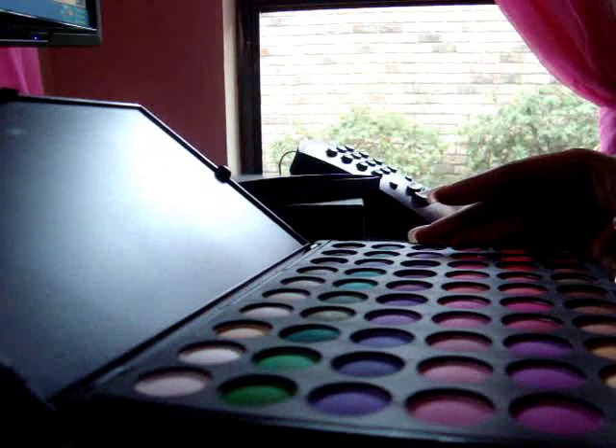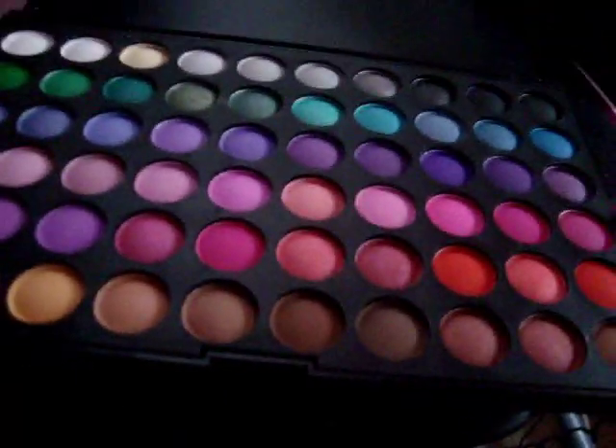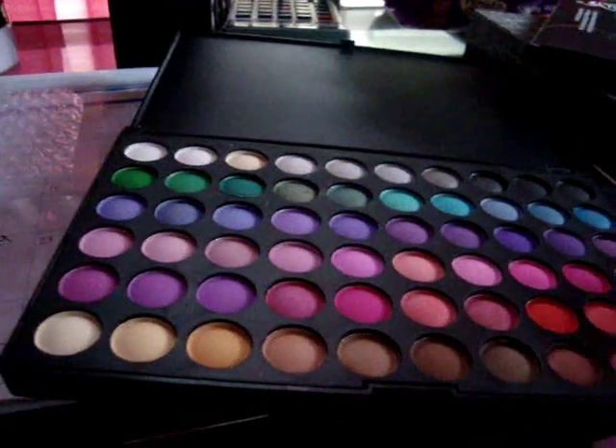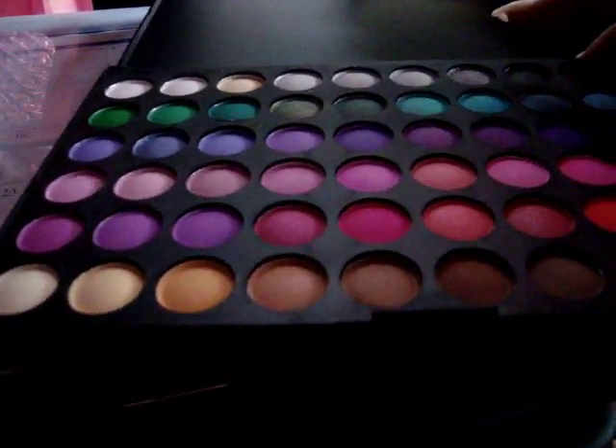Anyway, this is one of the palettes that I purchased. This is one of the 120 palettes — I purchased this off of eBay. This is not the palette that I'm mainly talking about, I just want to share it with you guys. And I know someone asked for a review on all of my palettes, and I'm going to show you guys that pretty soon. So this is the one I purchased, and I got it off eBay for $13 if I'm not mistaken.